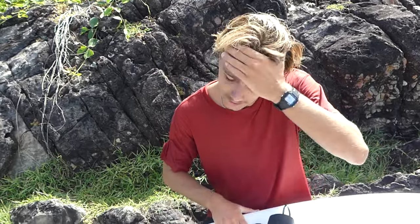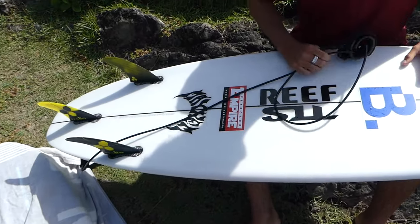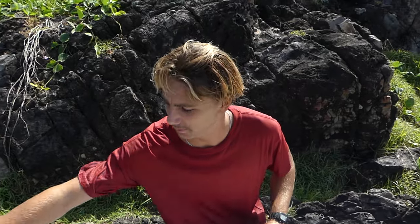Both Mayhems, different models from Surfboard Empire. Got them all in there. Yeah, both go good. Depends what you're after.